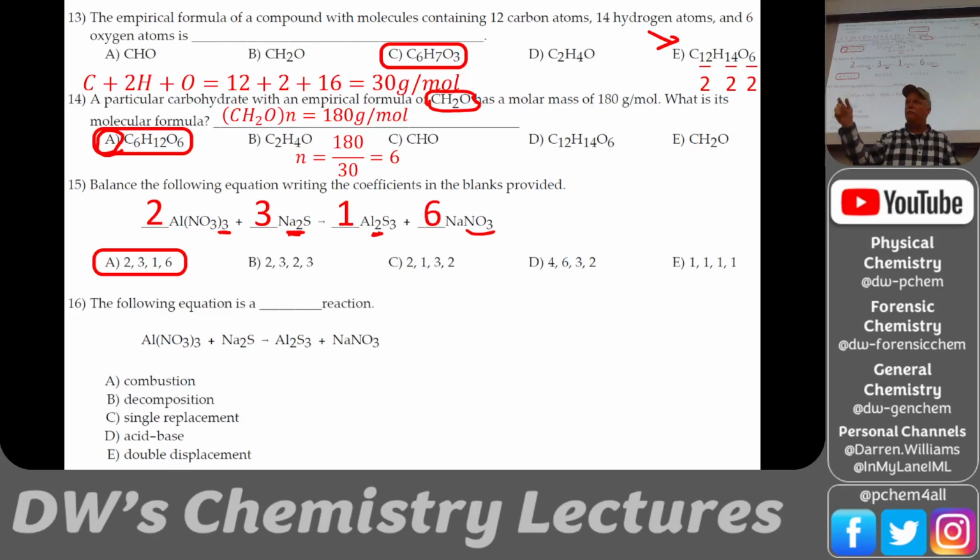If I sat you down at my desk and said, balance this equation, you could do it. But then you get into the exam and you have trouble with the way the question is worded or constructed. So this is why I do a practice exam, so that you can look at this and go, okay, in that situation, this is the correct answer. All right, now here's one that's just straight up knowing the different kinds of reactions.